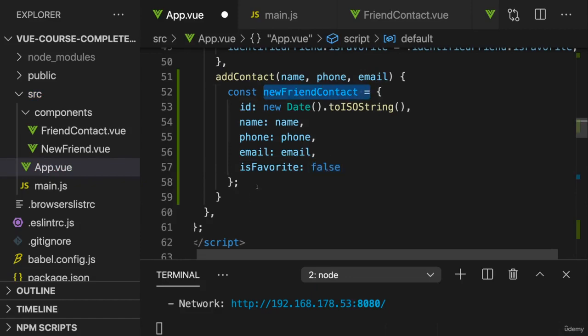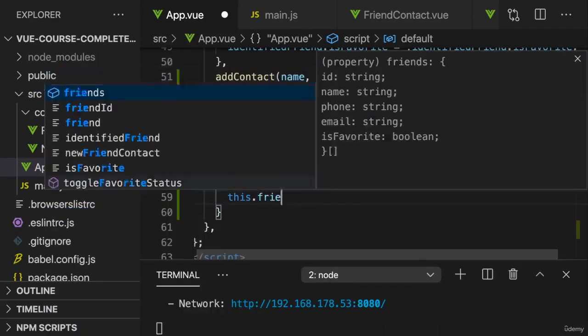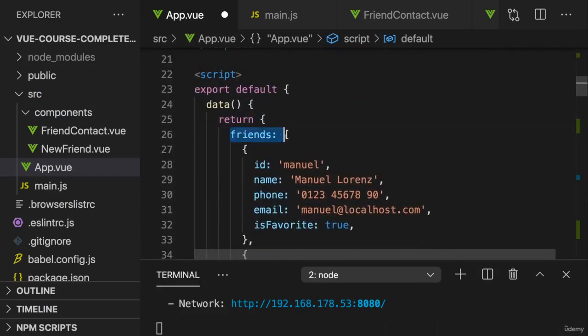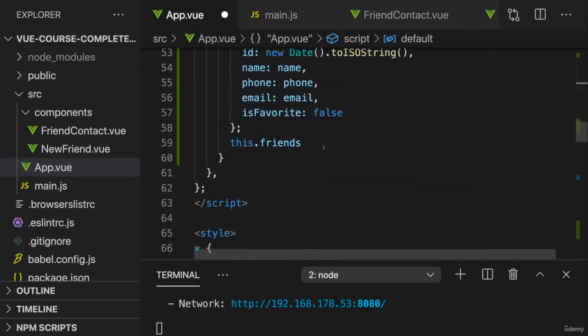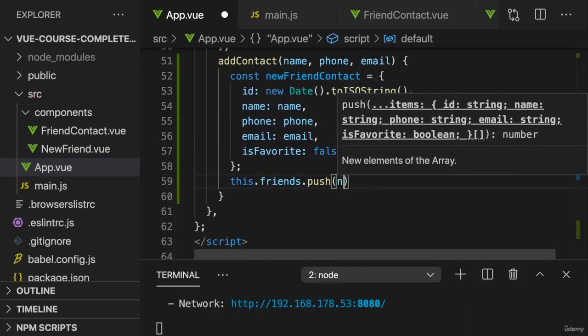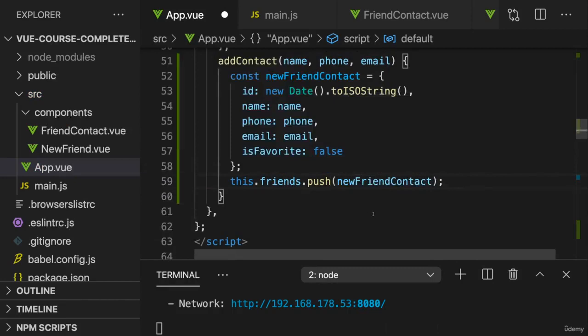Now we got that new friend contact, and now we can reach out to our friends data property, which we have in our app config object here. So reach out to this friends and push the new friend contact here, this newly created object.